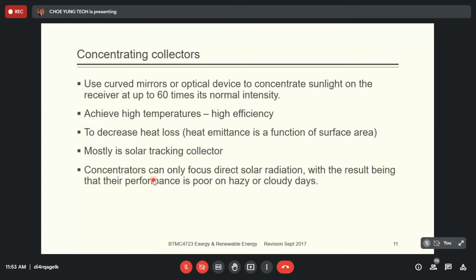But for the non-concentrating solar collector, I do not really track the direction. Whichever heat hits the surface, I will absorb. But with the concentrating collector, the sunlight hits the mirror, and the mirror reflects the light into a single point. The problem now is that the light hitting the mirror comes from different directions. So it will reflect to different directions, which are not on the single point. So you are not able to focus the light anymore. So actually you're wasting money in a cloudy day or a hazy location.